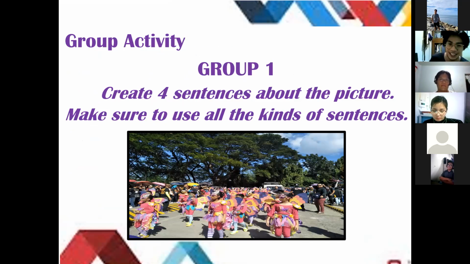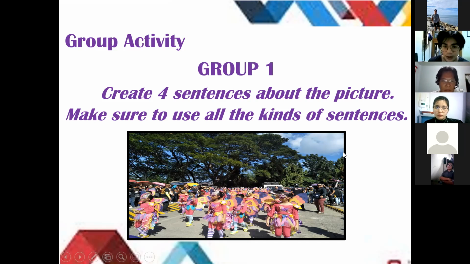So let's proceed. Since we really don't have enough time, I'm going to assign this to you tomorrow. I'm going to group you guys into groups of three. For group one, I want you to create four sentences about this picture. If you are not familiar with it, this is the Paru-Paro Festival held in Dasmariñas, a local festival that we hold here in Dasmariñas.